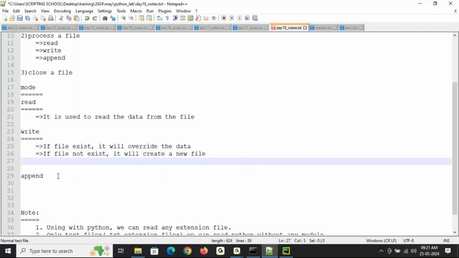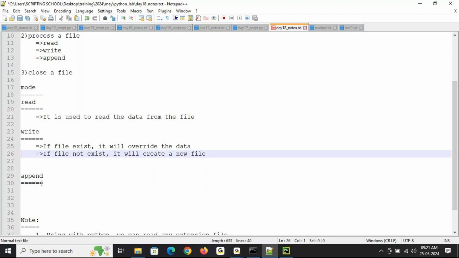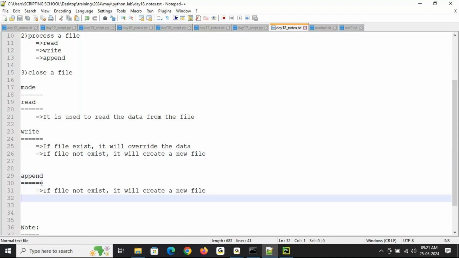Now coming to append. First we'll try to understand this. If the file does not exist, append simply creates a new file. But if the file exists, it will add data at the end of the file.